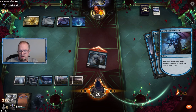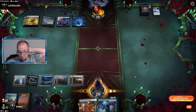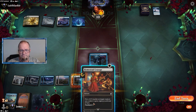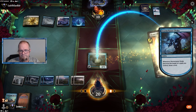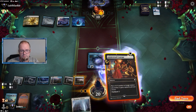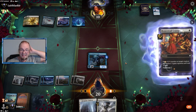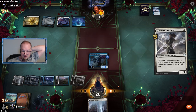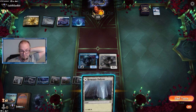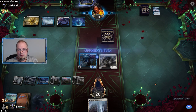I'm going to do my own and draw a card. I ain't waiting around. Now let's draw some more cards. Jesus, with the land right now, Shuffler. Come on. You're killing me right now. Good Lord. Let's hold. I'm holding this just because. Make them think about what they're doing.